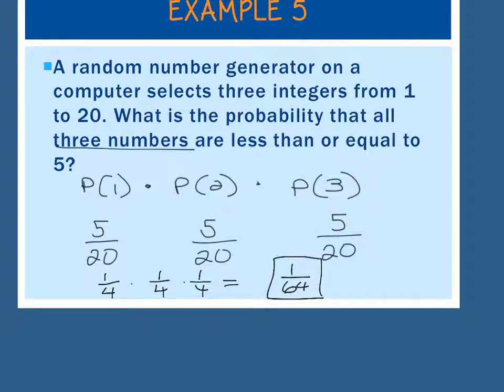And hopefully that makes sense that it would be less than if I just asked for a single time. If I just ask for a single time, it's 1/4. But it is less likely to have the same event occur more than one time, which means that number should decrease. All right, that's the end of 8.6 part 1. We will finish tomorrow.